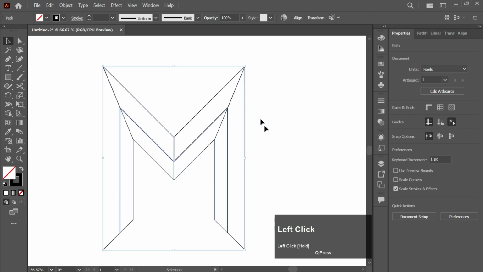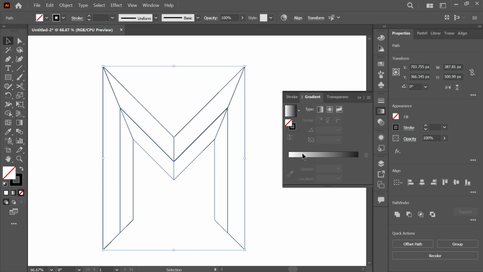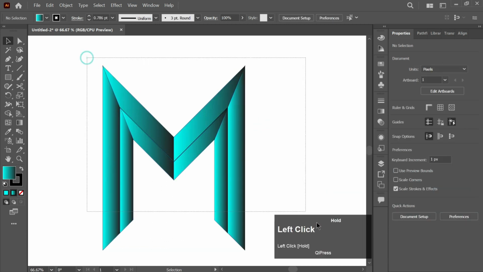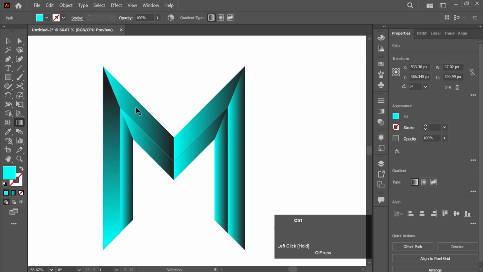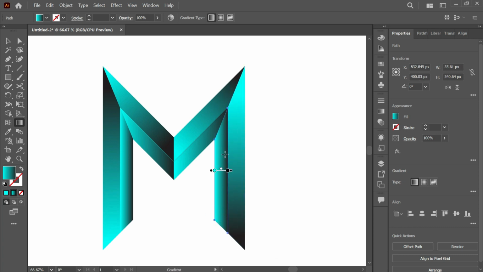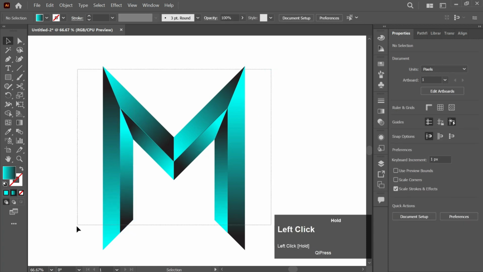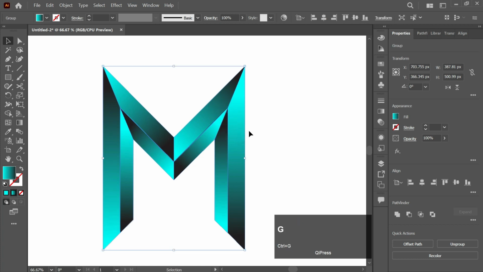Now we will fill it with gradient. Group all of these shapes, and now we will rotate it.